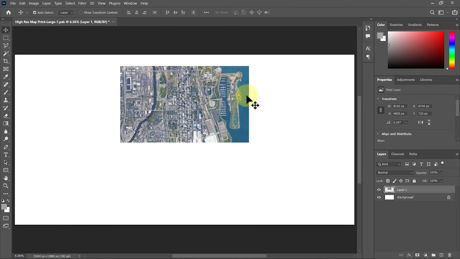Let's say you want a bigger size of the map at the same zoom level, but you are running out of sheet here in Photoshop. Then the best way to increase the size is to increase the resolution of the banner instead of the paper size. Let me show you what I meant.